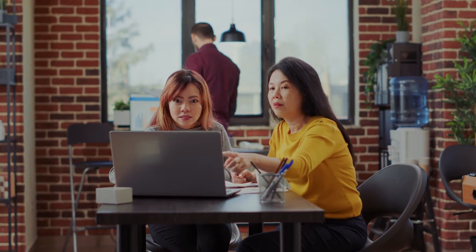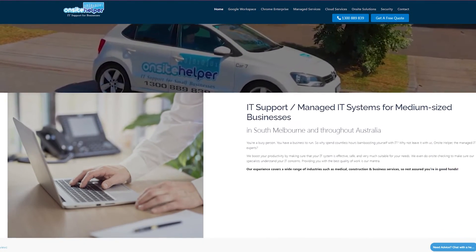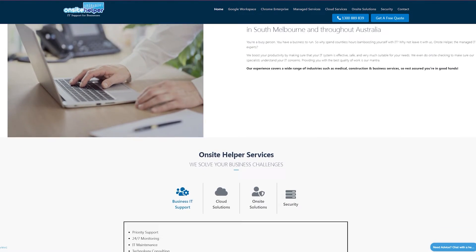When there are IT teams actually implementing those policies — so if you're large enough to have an IT manager, or you're an internal IT resource, or maybe an operations manager also handling IT — have a chat with our business OnSite Helper who can help give you some guidance. We also have regular online trainings and are very happy to help.